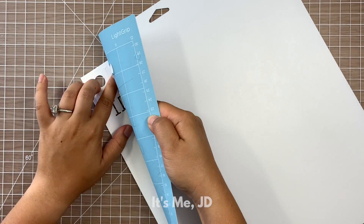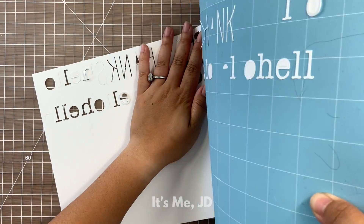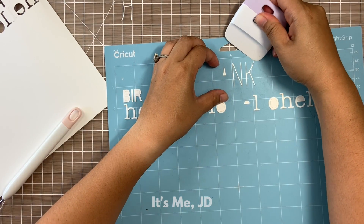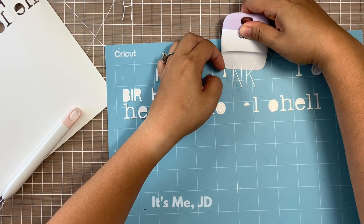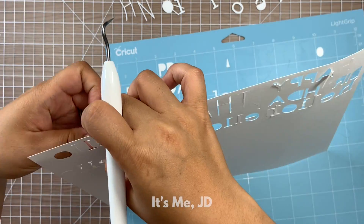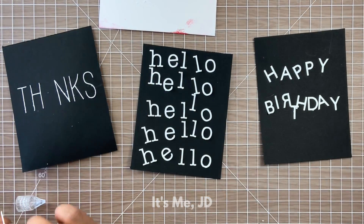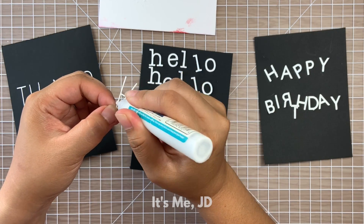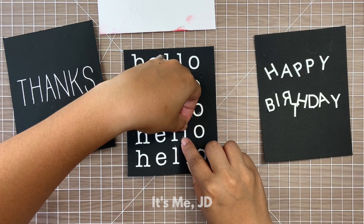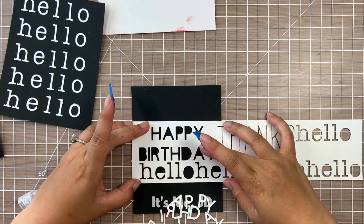With sentiments, especially thin ones like mine, I like to peel the mat off the paper versus peeling the paper off the mat — this helps to prevent curling. I'm using some 80-pound cardstock and my machine cut it pretty well. I set the dial to medium cardstock and this is why all my letters cut out perfectly. I just have to poke out a few that got stuck, and I have to be careful because some are really delicate. I've got a Rae Dunn-inspired 'thanks' card, some typewriter 'hellos,' and some sans-serif 'happy birthday' — all different fonts and styles in one pass-through.